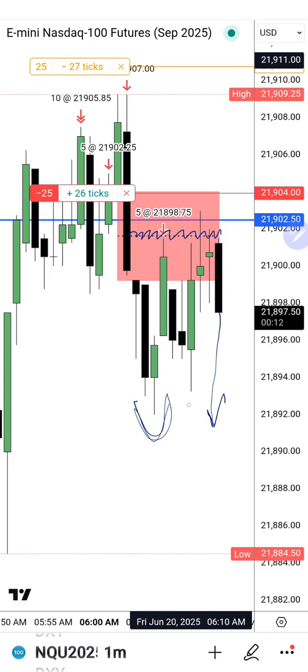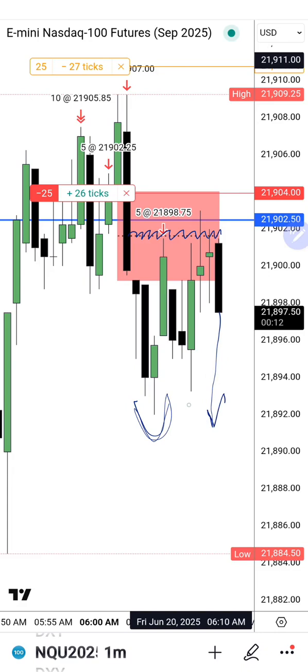All right, so we have another volume imbalance in here, right there. So watching how price utilizes that area for order flow. We have a volume imbalance there, and the one I just noted up here, which, get that out of the way. So a little bit more real estate on the chart.